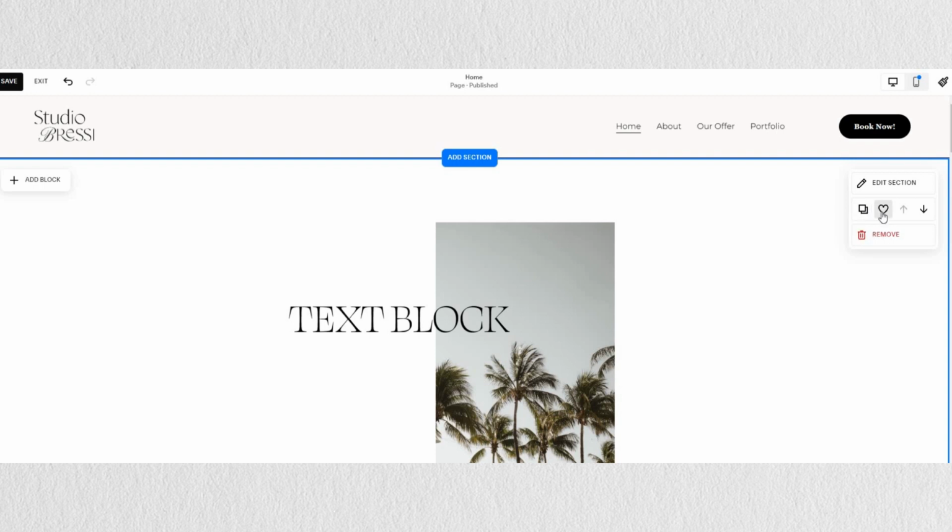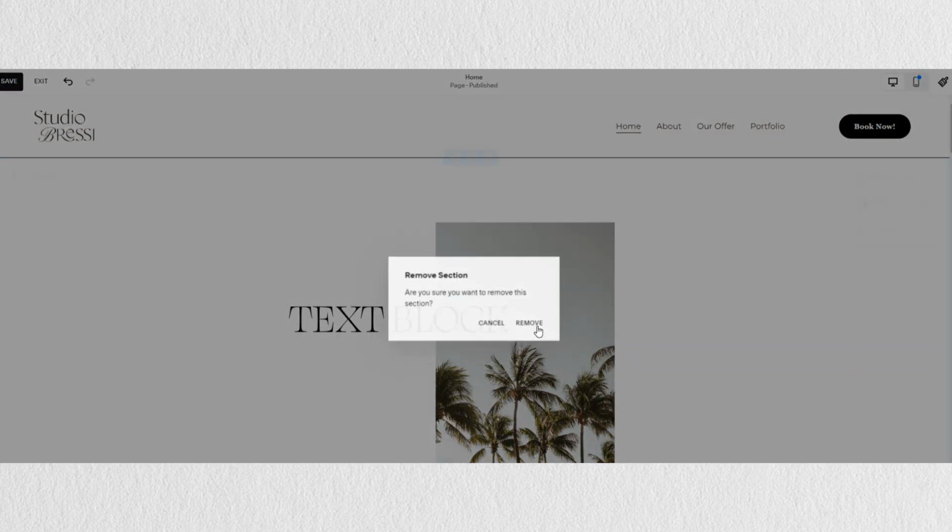We have a Save Section, which you can utilize if you remember from when we were adding sections before, we had add a saved section. So it's an easy way to kind of copy and paste your section to a different page. Last but not least, we have our location button, so you can easily move your sections up and down and rearrange the order. And of course, we have our delete button.